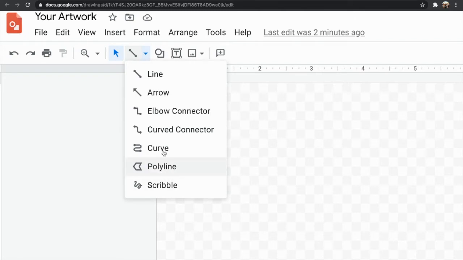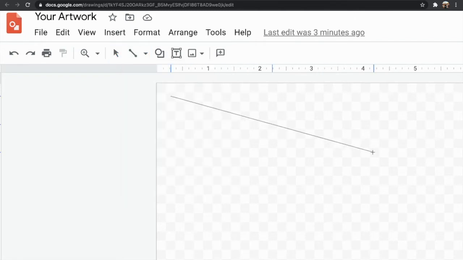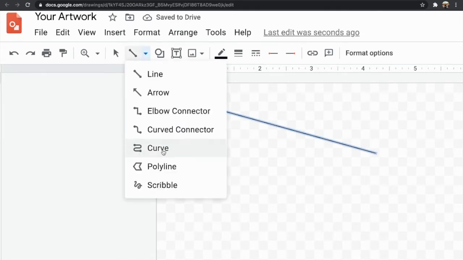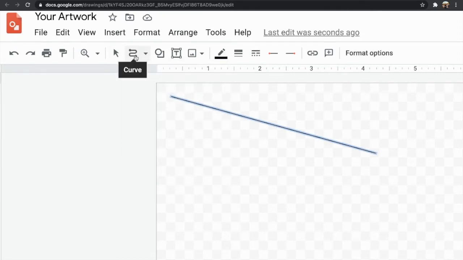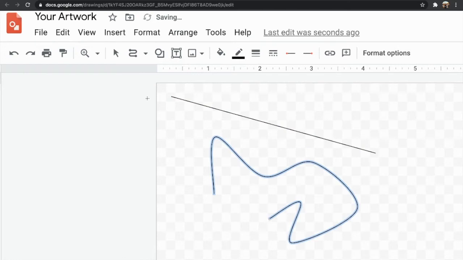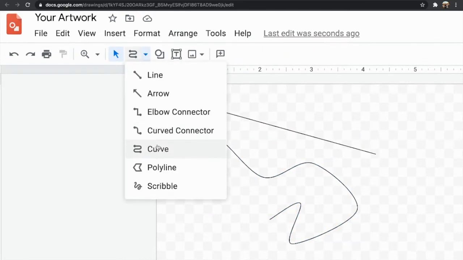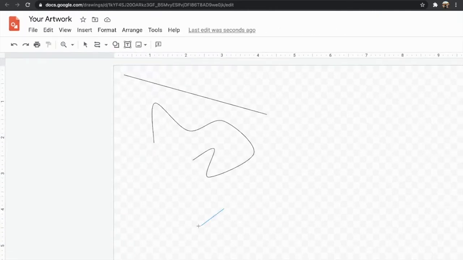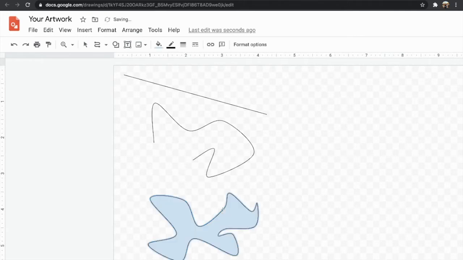Just to give you a quick tour of them, the line tool will make some straight lines. The curve tool, I know I'm on the curve tool because the symbol changes. The curve tool will make curved lines. If you double click, it will turn it into a curved line. But if you come back over to the curve tool, you will be able to make a shape. We need a little bit more room. Every time I click, move the mouse, click, move the mouse, and click, I will be able to change the direction of my line, the type of curve it is. And then when I click back where I started, it will close off my shape.